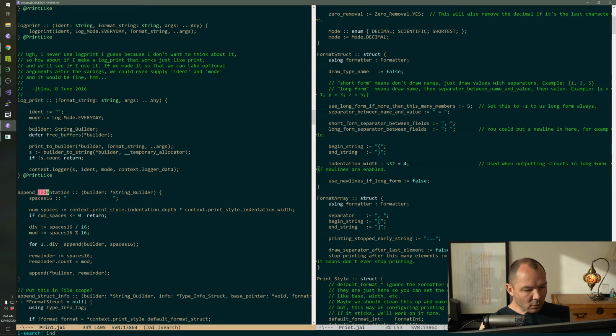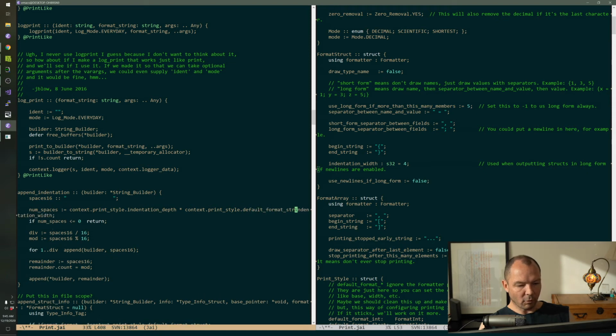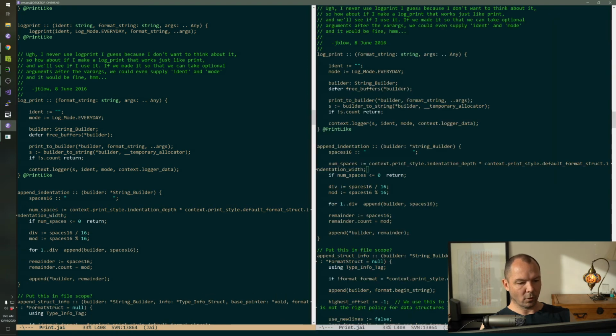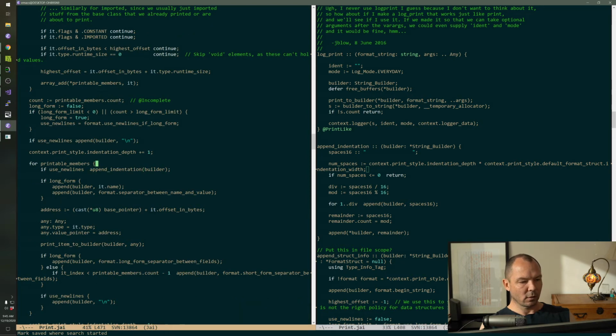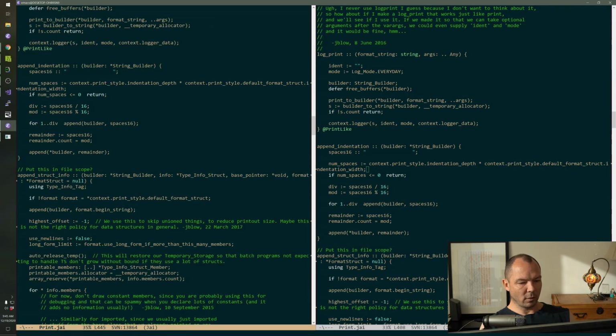Indentation. Oh, right. Default format struct. Yeah. Oh, but actually, we don't want to use the default always. Hold on. How do we, so format.